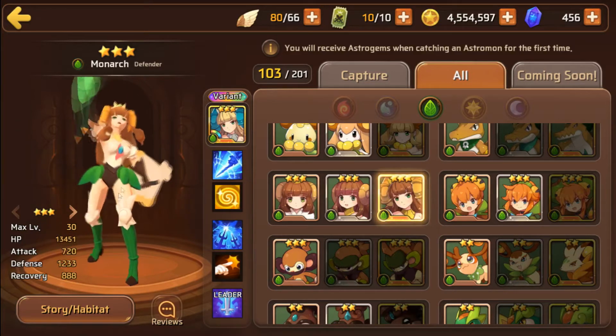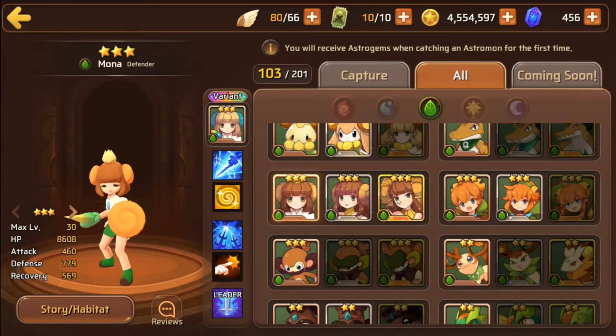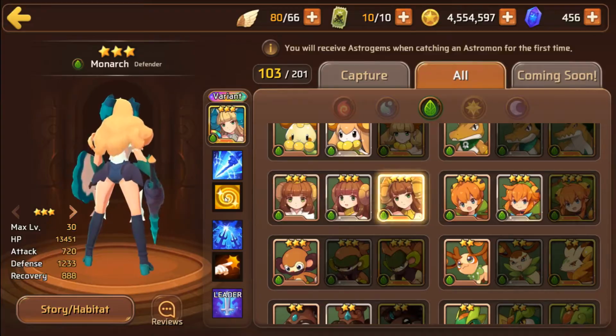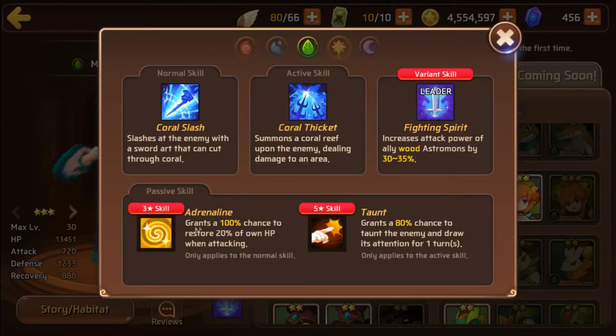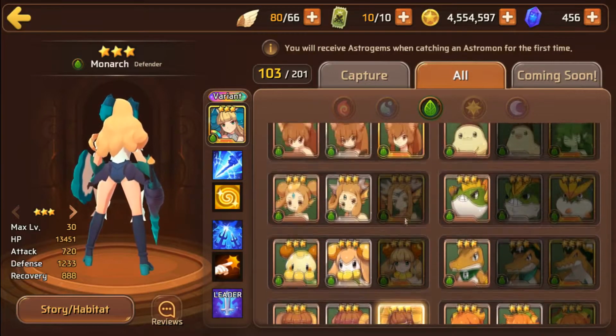So early game, I would recommend building a Wood Monarch or the Wood Mona. It's just a great unit, a very tanky unit that has some self-sustain, and with its AoE taunt, it can keep the enemies from attacking some of your other monsters. So I would definitely recommend building one of them.